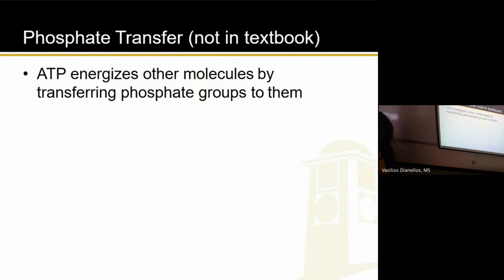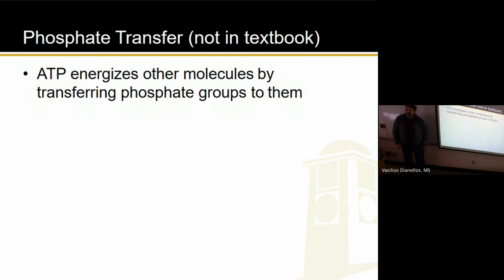So like I said, for the question on the exam, I might say it transfers a phosphate group, or it loses a phosphate group, or it gives up a phosphate group. For the exam, it doesn't matter as long as you can think along those lines, because I'm not going to get that specific, like have you memorize one or the other. But technically, and I guess your textbook doesn't mention this, but the old textbook did, so I'm going to mention it. It's actually transferring a phosphate group. Again, I'm not going to get that detail for the exam.